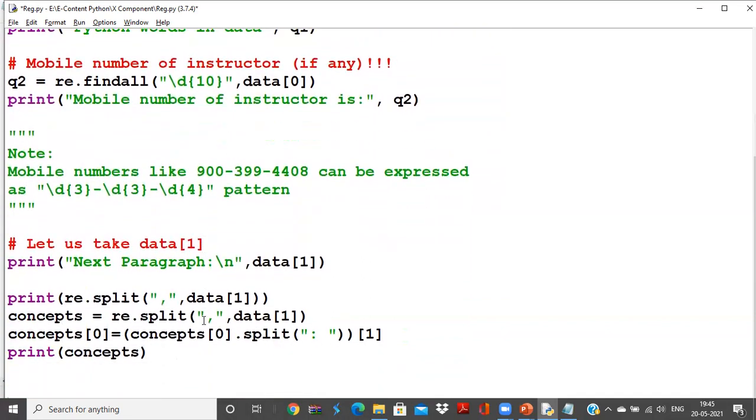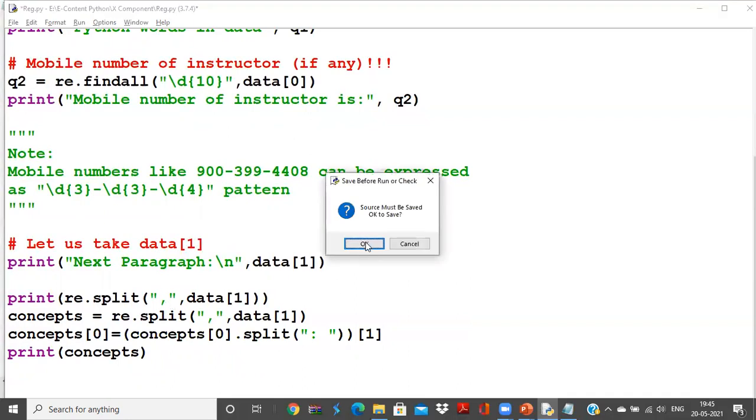Next, we can take the next paragraph, that is data 1, where I can identify what concepts are present. So they say data structure is there, numerical analysis is there, visualization is there, but let me enumerate everything one by one very clearly so that the reader can understand. So I use the split option in regular expression, and I split with respect to comma. I just split with respect to comma, and I get the data one by one in the concepts field. Then why do we do the concept with another regular expression? This we will understand after seeing the output of the entire program. So let us go to that.